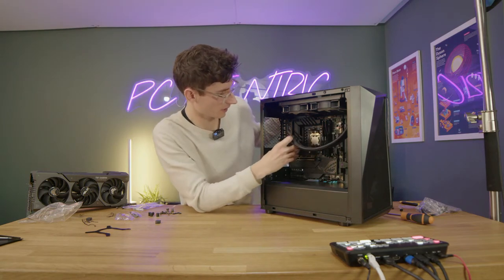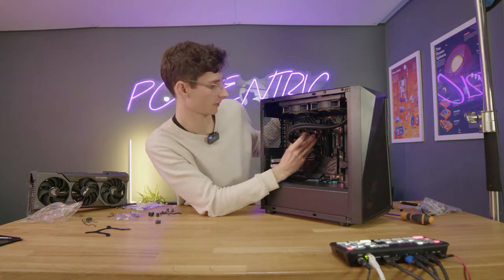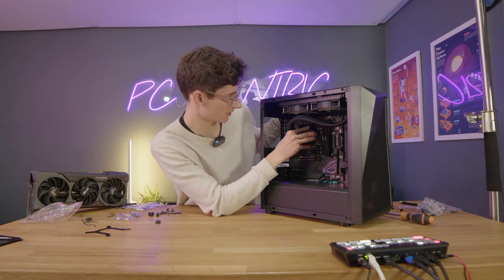So we could have it on that way or earlier. It looked as if the best way was going to be like that. That looks better, doesn't it? Don't think it really matters.